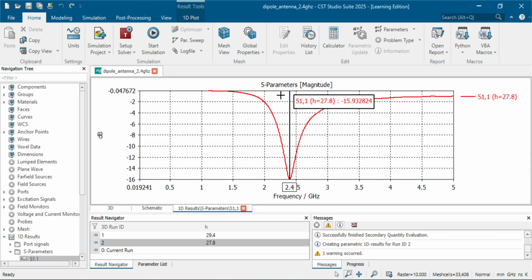Now we need to improve our bandwidth because we wanted to concentrate on 2.4 gigahertz and improve the return losses. Return losses are on a logarithmic scale. So when return losses are zero, it means everything is getting reflected. The higher the return losses, the more of the antenna waves are being transmitted. So we need to focus on minimizing the bandwidth and increasing the return losses. For that, we'll tweak a few parameters and see if we can get them right.